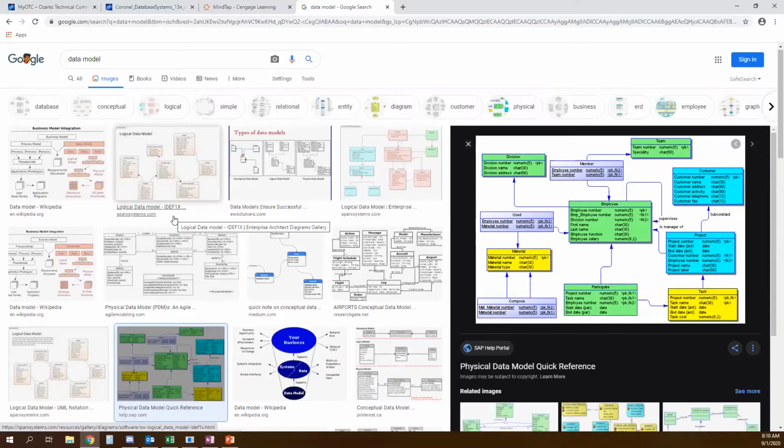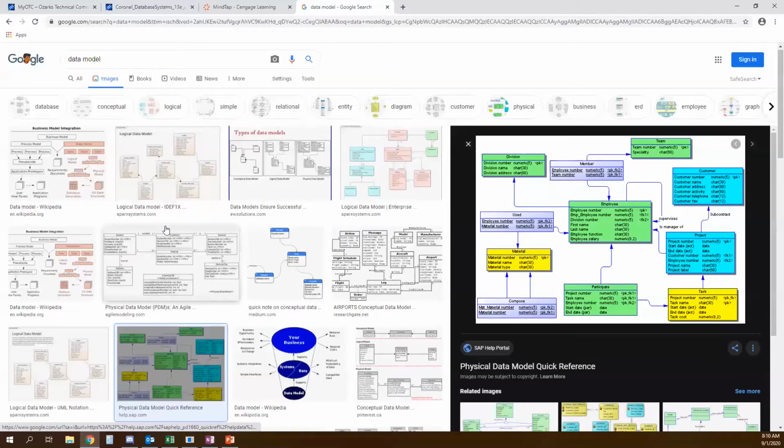So this one I clicked on here, it doesn't have any deeper meaning or anything. It was just real colorful, so I clicked on it. But it shows that we have some sort of database that is geared off employees, right? I see that entity right in the middle. So I think, well, that must be important. And I see how employees are related to other things. So that's a really good data model.